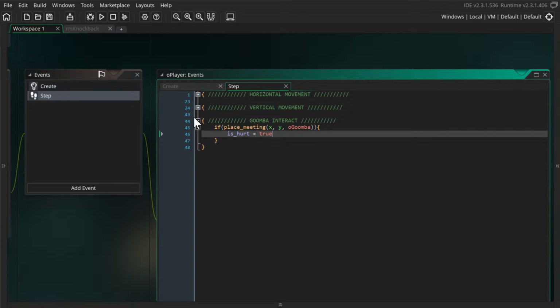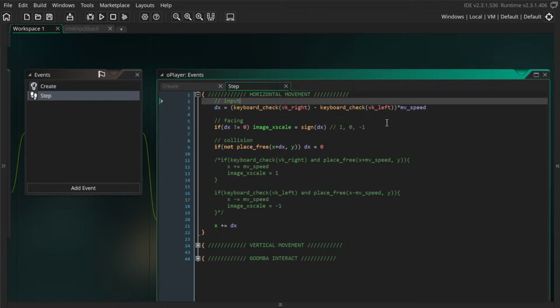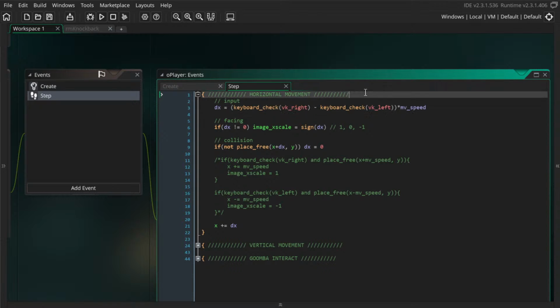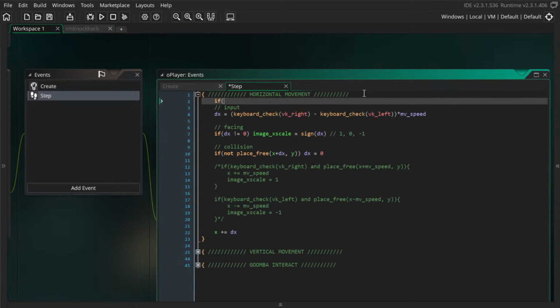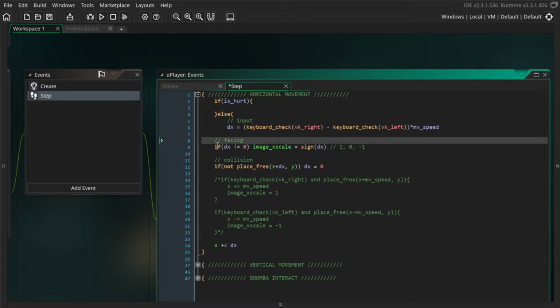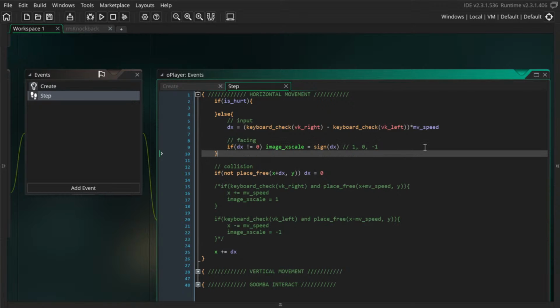Okay, cool. And then if it's set to true, we want our behavior to change somewhat. So for now, we're just going to say it's like a disable when we're hurt. So if we're hurt, I don't want this input logic to go through anymore. I don't want to react to keyboard events. So I'm going to say if is hurt, do one thing, otherwise respond to keyboard. And you know what? I'm going to make this facing logic also only happen when we are not hurt.